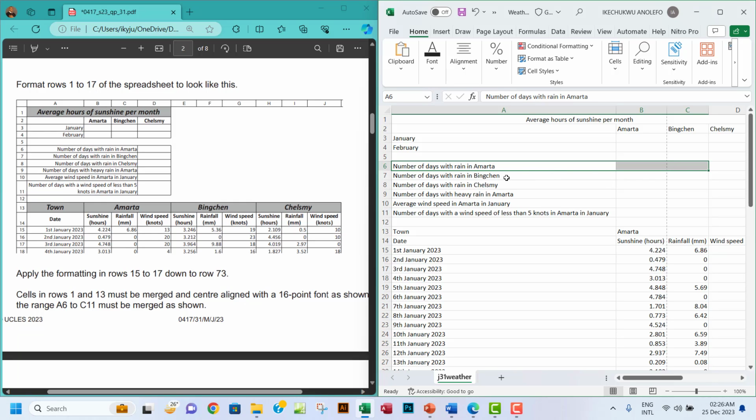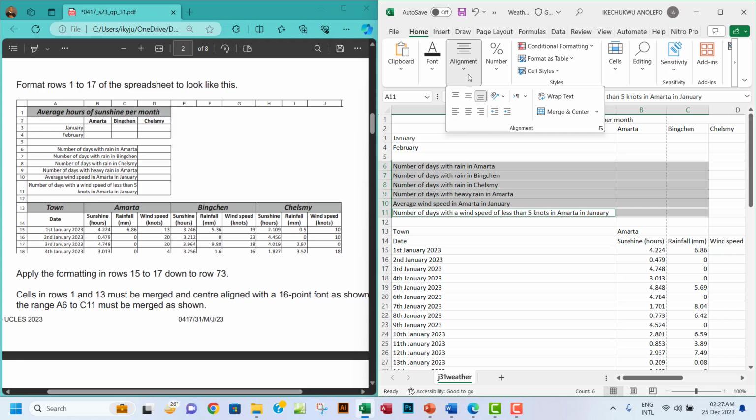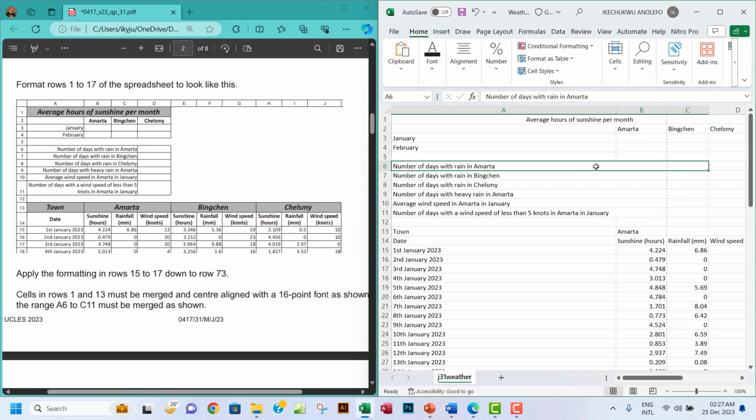I'll just select one and then hold down my control key and select them one after another. Select all these, and then go to alignment group and then merge. Let me just do merge across so that it doesn't have to merge and center for me. Okay, so everything is merged here up till benching, that's C11. Okay, all right.